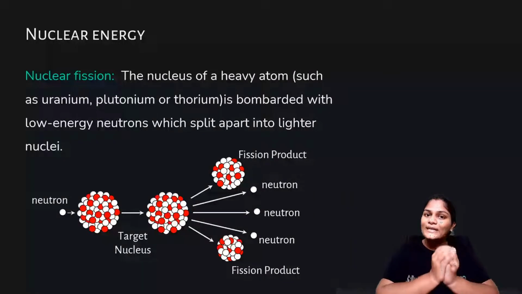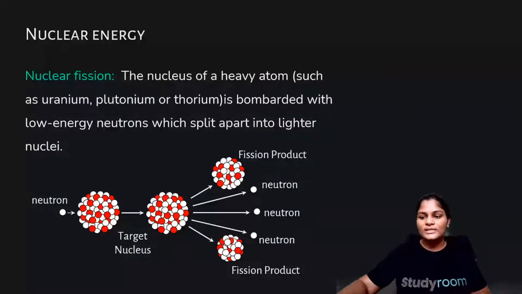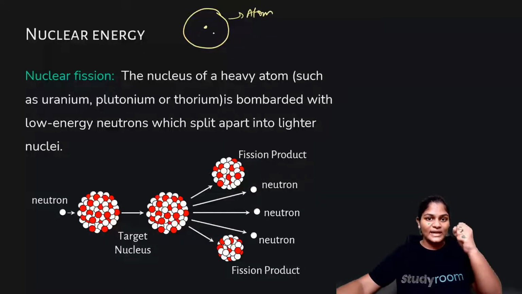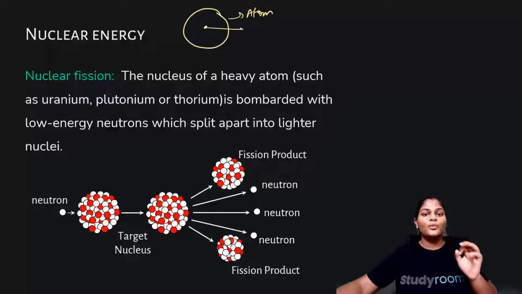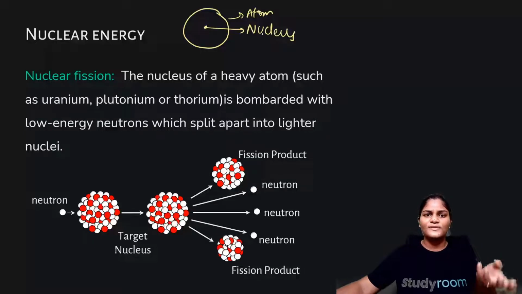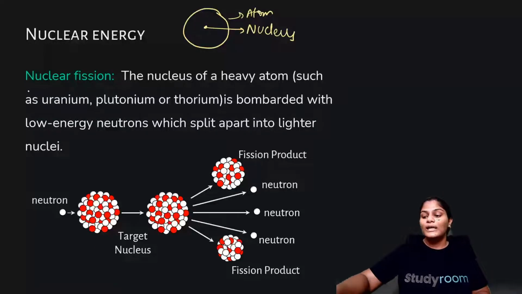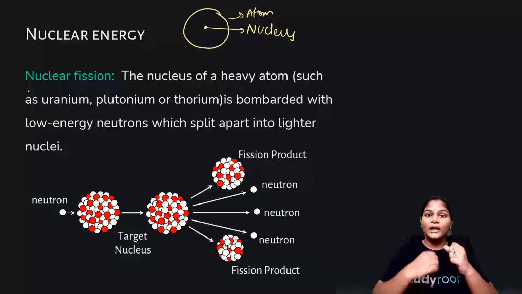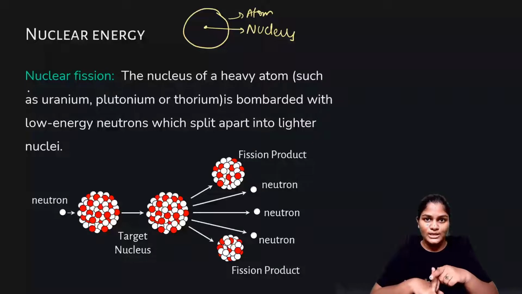What is nucleus? You know what the nucleus is? If this is the atom, right? If this whole big sphere is the atom, there is this one small tiny region inside the atom, in the center of the atom, which has all of the mass of the atom, which is known as the nucleus, right? I hope all of you have studied about this, right? So this nucleus can undergo two processes, that is fission and fusion, right?